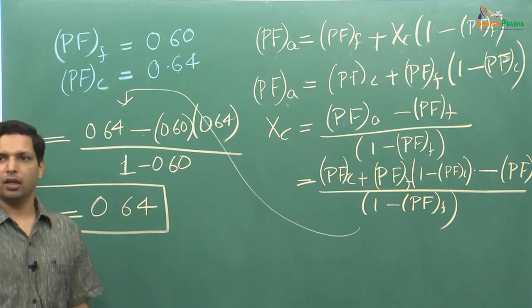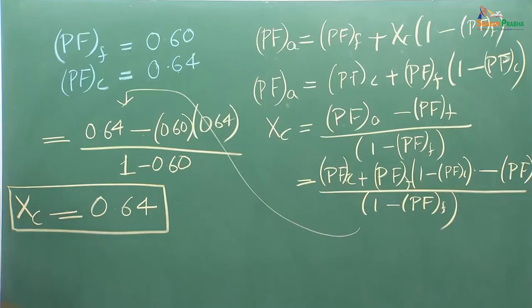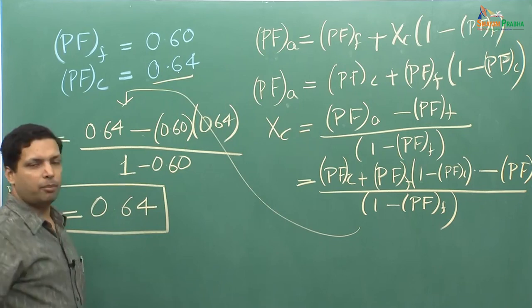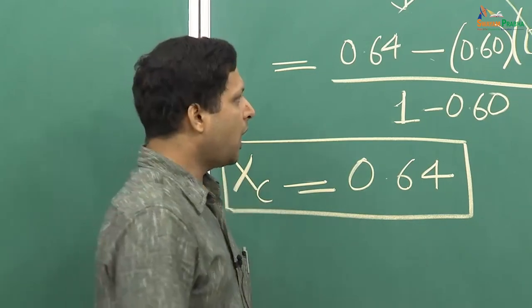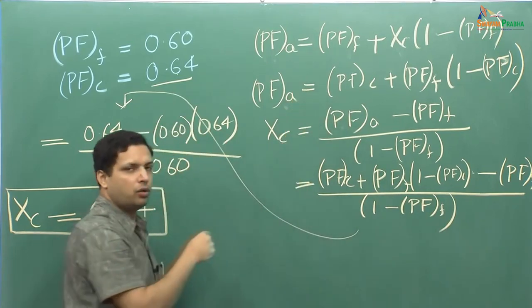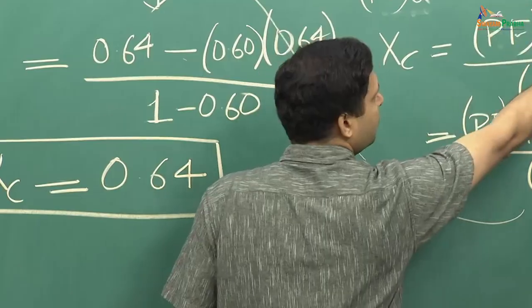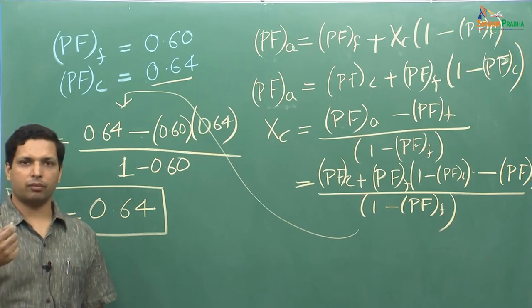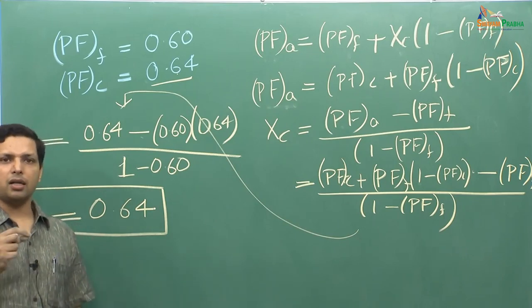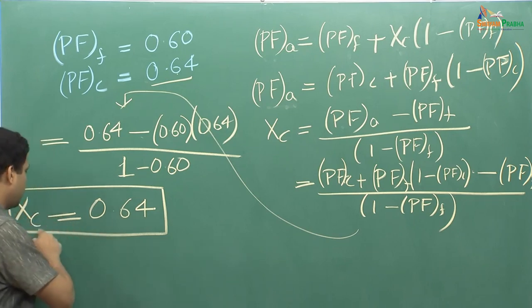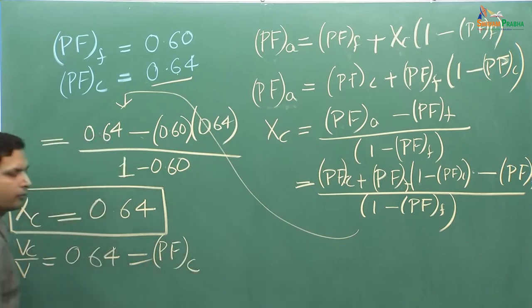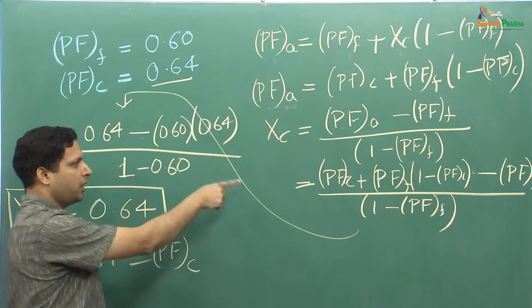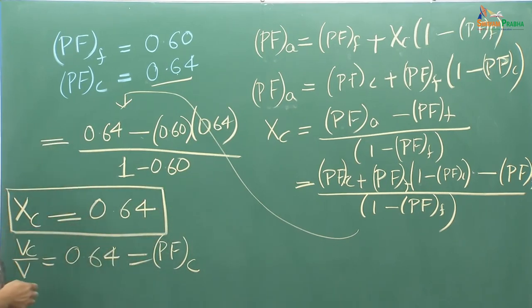This should not be a surprise — it is not even a coincidence that Xc comes out to 0.64. This 0.64 represents the packing fraction of the coarse particles when completely packed. This is the condition when you want to find the maximum packing fraction, meaning the coarse particles have taken all the major positions and fine particles are in the pores only. Therefore Xc, which equals Vc by Vt, equals 0.64, the same as the packing fraction of coarse. We showed you the steps to understand exactly what is going on.